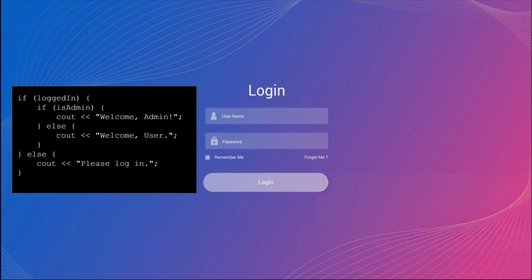Now, we can look at a familiar scenario, something we all experience, a login screen. Here is where we can look at nested if statements. The logic isn't just one decision here, it's a decision inside of a decision. So in the code here, first, we check whether or not the user is logged in. If not, we immediately send, please log in. However, if they are logged in, then we go another step and ask, are they an admin? If yes, they get the admin greeting, and if not, they're welcomed as a regular user. This is called nesting, where one if condition wraps around another. It's really useful when you need to evaluate or validate a sequence of checks in a specific order.